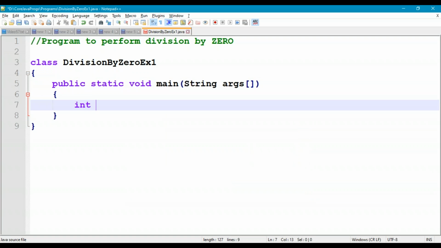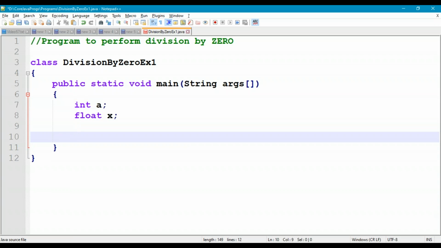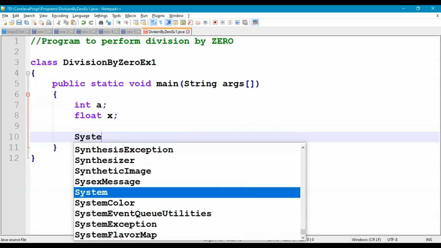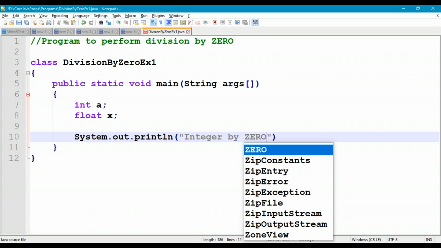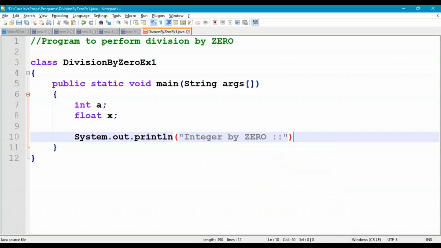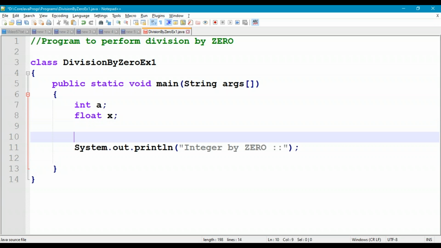First we'll take the integer case. int a. We'll take one floating case also, float x. First integer by 0. System dot out dot println integer by 0. What happens here? Let us take one more variable, something like int.